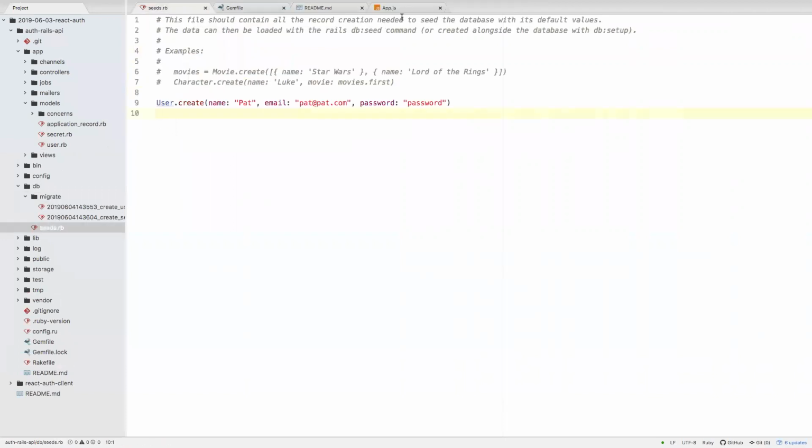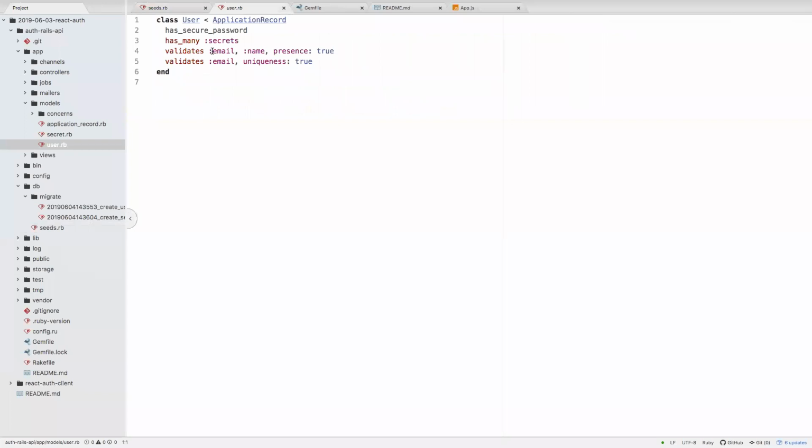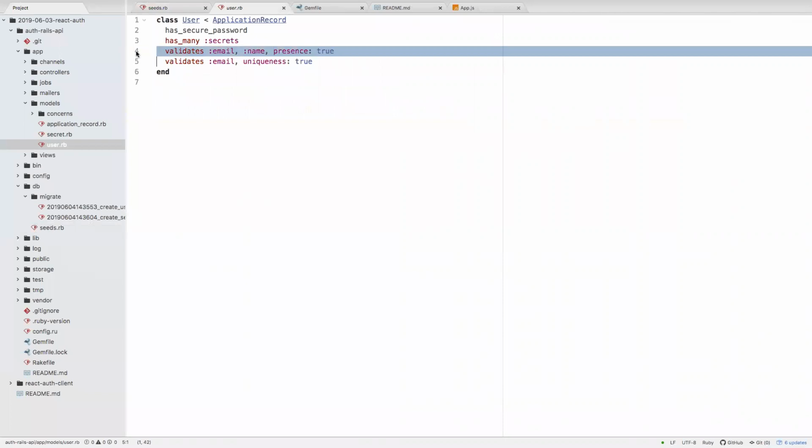So then in my user model, I have presence validators for name and email. Now, why don't I have a validation for password here on line 4? Anyone remember this from Rails? Why don't I need it?